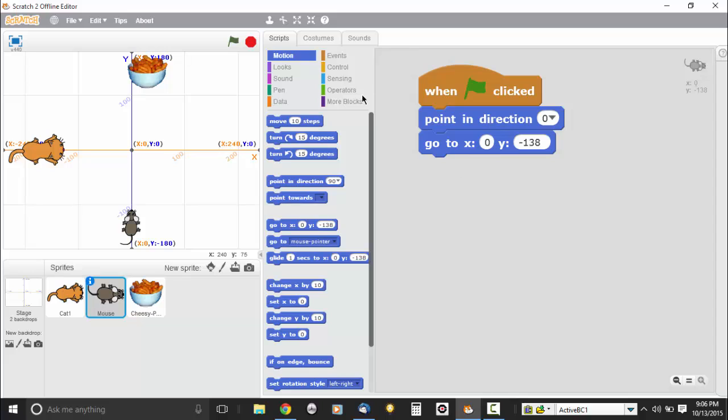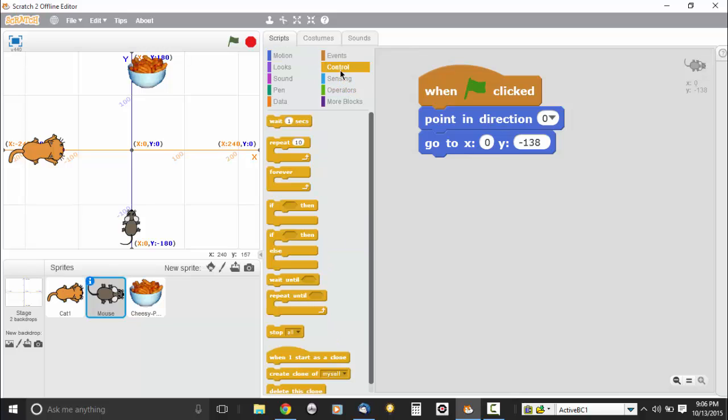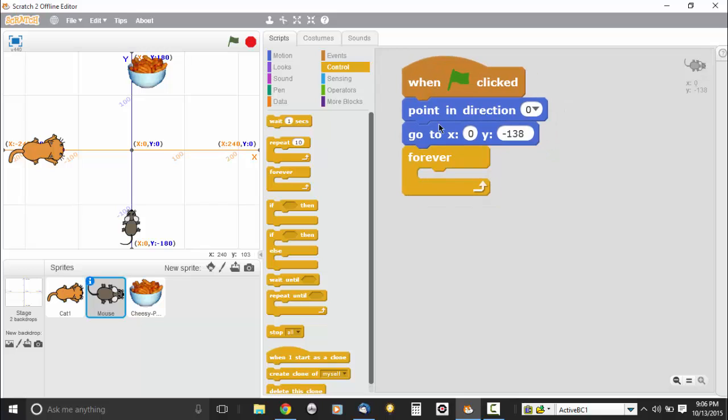And now we can get him to move. So now let's also go to Control, grab out a forever loop, and as I always mention in class, forever means all throughout our game. So all throughout our game, we want to be able to move up, down, left, and right. So we're going to drag out 4 if statements. We're going to say if we're clicking up, if we're clicking down, if we're clicking left, and if we're clicking right. And we're going to stack these.